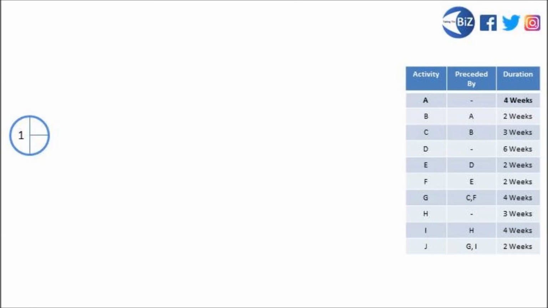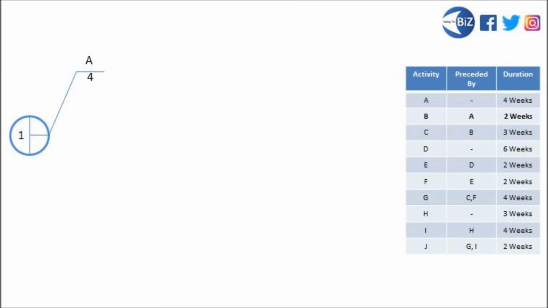Now what we're going to try and draw first of all is what happens with activity A. If you have a look in our table, you'll see that activity A is not preceded by anything. So activity A can start right from the beginning, right from the go. And we're going to draw on a little line there to indicate that activity A is going to take place. We'll label it up, give it its name, and we'll put on 4 there, and that 4 means that activity A is going to take 4 weeks to complete.